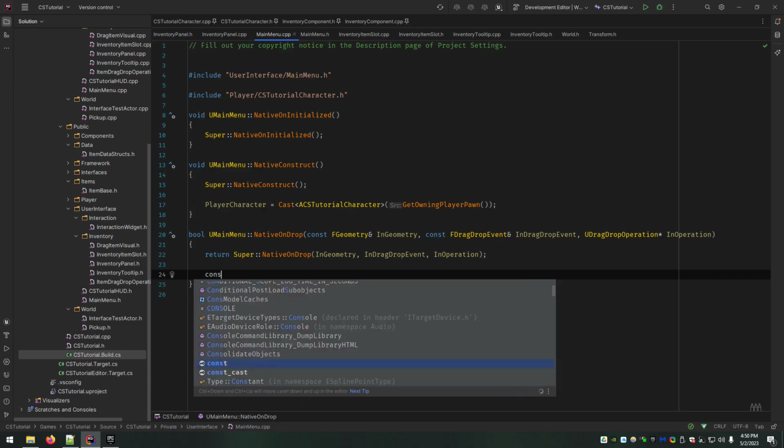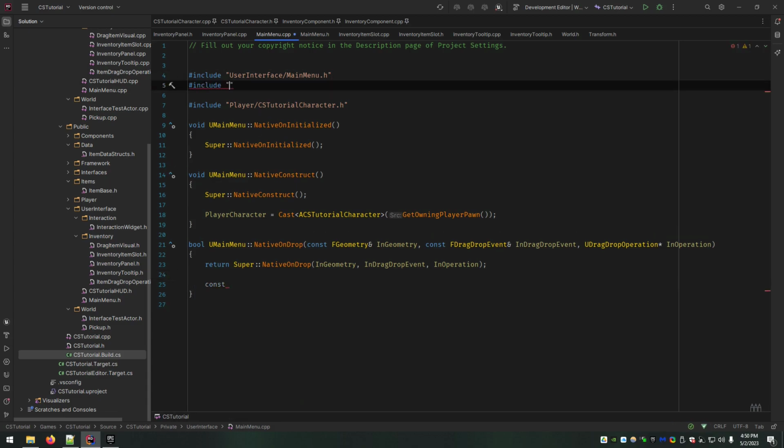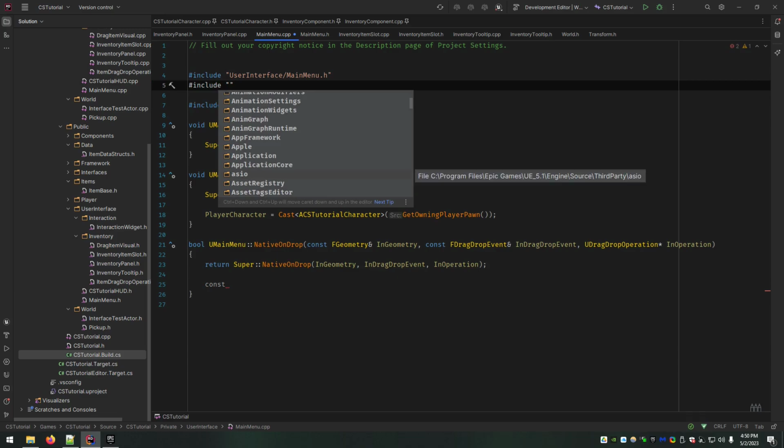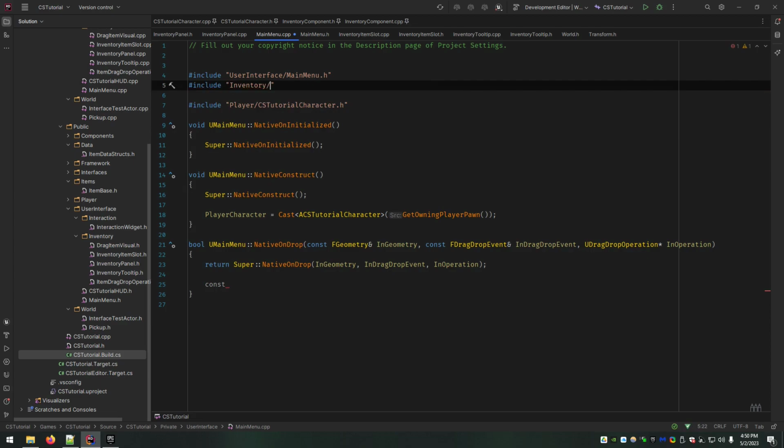So we're going to create, first we need to include our item drag drop operation. So under inventory, what did I call it? It's under user interface, inventory, item drag drop operation.